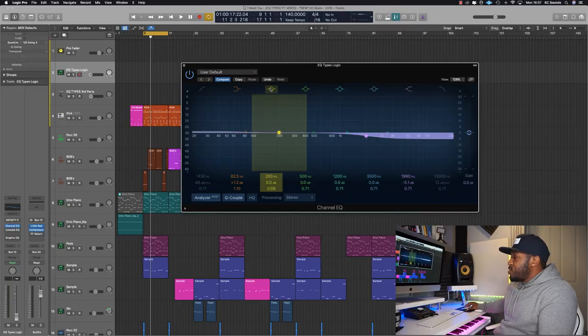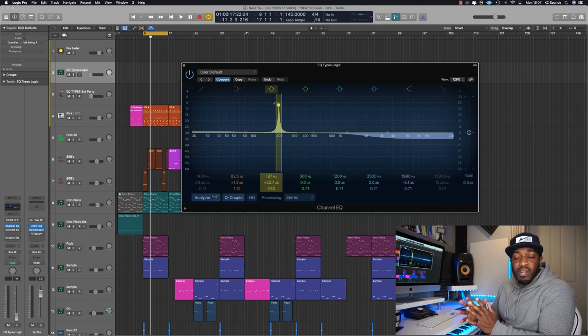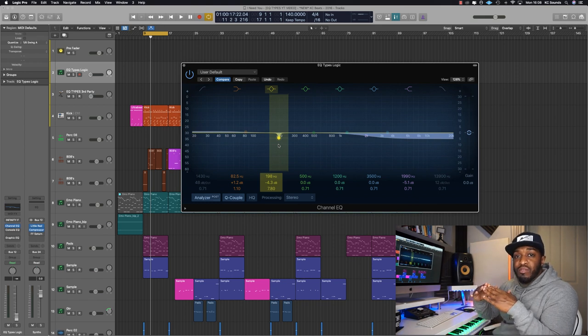Now the reason why this one's called a parametric EQ is because you've got all the ability to change and manipulate frequencies. If you're using a bell, for example, you can change the Q, which is the width of the frequency range that you're trying to boost or cut. Normally when you're cutting a sound, you want to go for a narrow bandwidth. And when you're boosting, you want it a bit more round, so it's a bit smoother sounding. But that's not always the case, so you just have to use your ears, and your eyes if you like to use an analyzer, but ears most importantly, just to see what you're doing and how it sounds.